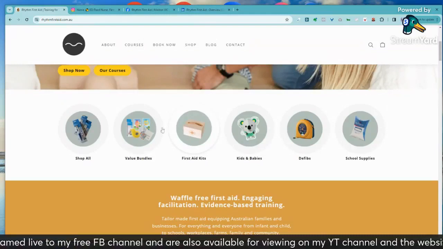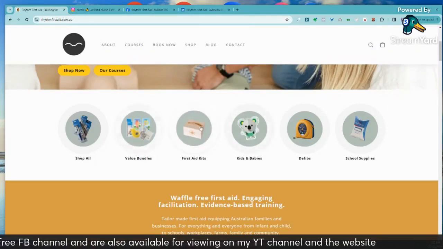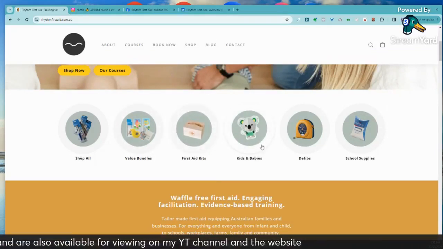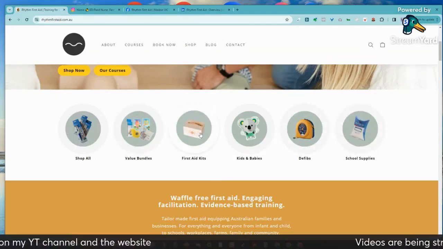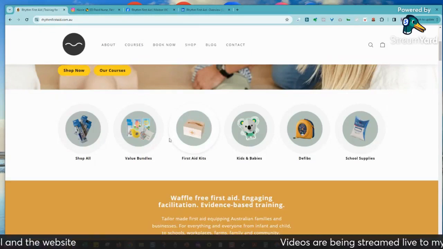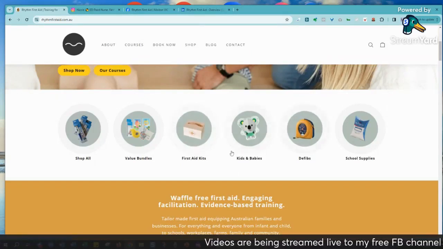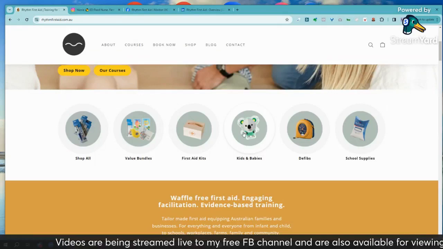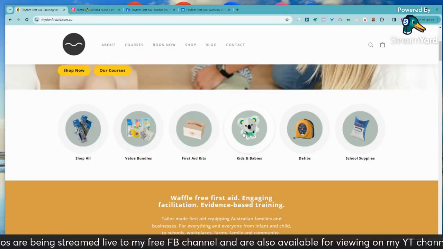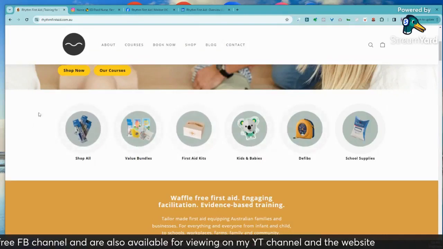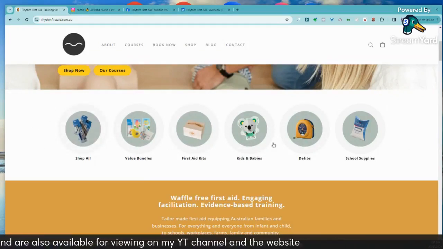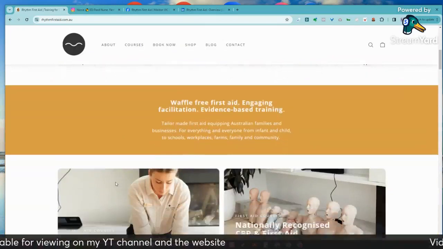I'd be leading with which of these, maybe not the value bundles, but the first aid kits, the kids and babies, the defibs, the school supplies. I don't know what's the biggest seller. I was thinking probably the first aid kits. Kids and babies, obviously that's more for your preschools and that sort of thing, maybe hospitals. So I'd be putting these in order of biggest seller down to least seller, and I'd put shop all right at the very end.